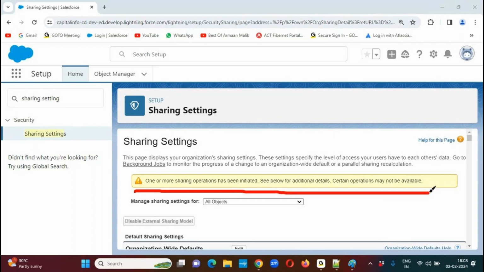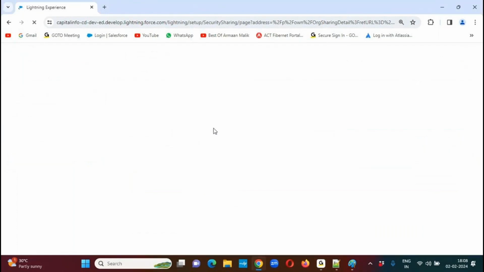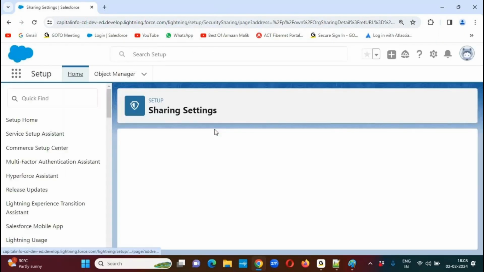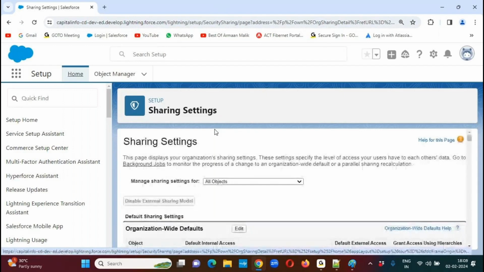That's what it is telling you: one or more sharing operations have been initiated, so see below for additional details. Now it is performing the operation. Just refresh it. Now done. The operations are done.